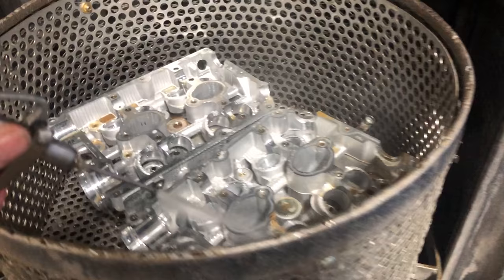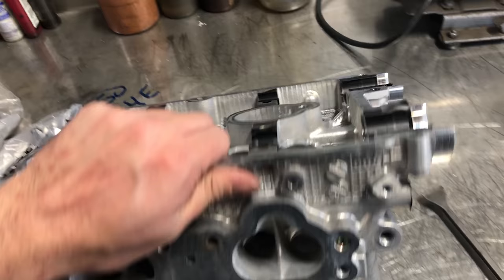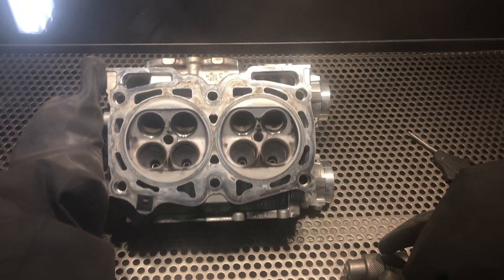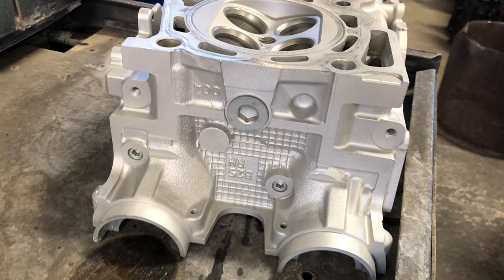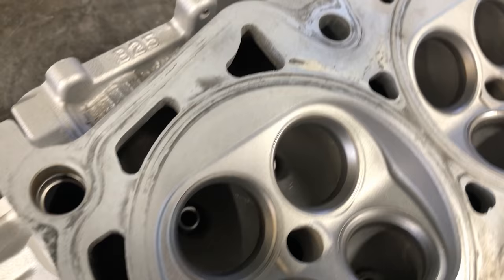That first clip is actually the set I'm doing after this one in the video, but I wanted to show an example of how dirty they are before our first wash through the spray cabinet. After the first wash, we bake them at 250 degrees Fahrenheit for about an hour to dry them out before taping up all of the oil passages so that we can glass bead the outside, the chambers, and ports. This is the best way we've found to clean all of the carbon and grime off of aluminum cylinder heads, but obviously you have to be extremely thorough in your rinsing after the fact to ensure that any and all glass beads are out of the heads. When we're done with the cleaning process, the heads look like a brand new casting, which our customers always love.